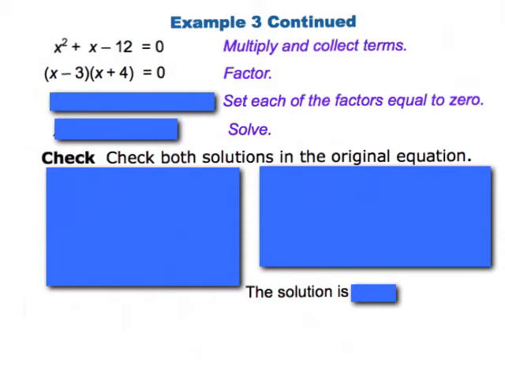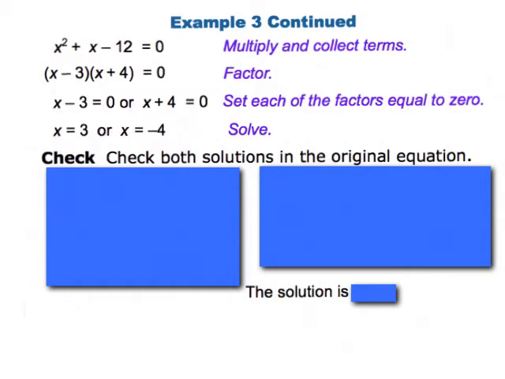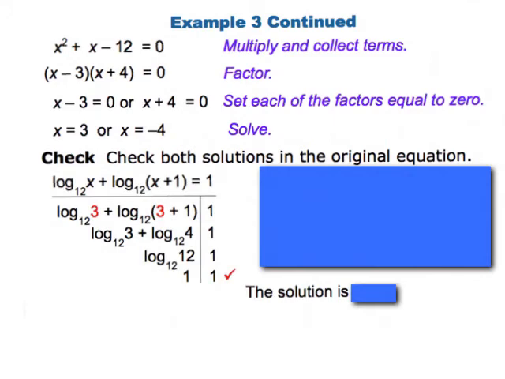Now we're going to use the zero product property. You're going to set each one of those factors equal to 0 and solve. And when you do that, you get x is equal to 3 and x is equal to negative 4. Now, you might think you're going to get 2 answers, but you might not. Take it and plug it in. So let's first plug in the 3. Now notice here when I plug in the 3, simplifying this, what happens? Voila, it works. It comes out a true statement. All right, so we know 3 is a solution.